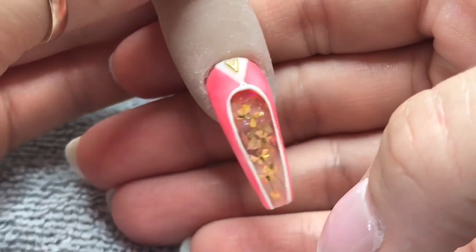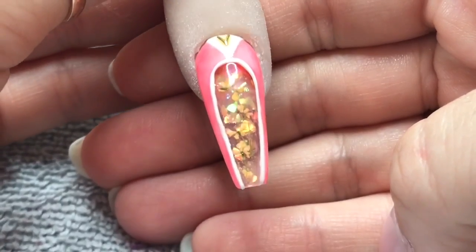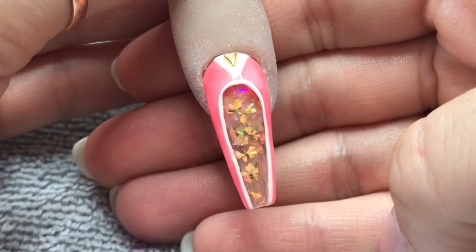You can see the marbled acrylic though. It's really annoyed me. I might just get rid of it. I don't know. I mean the Glam and Glitz, not the nail.